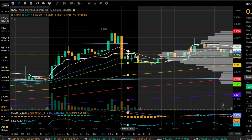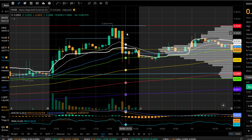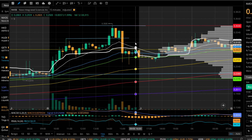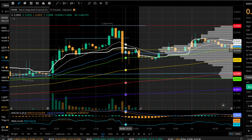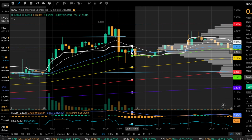understanding of reading the chart: at this point, an individual, a short, dropped NVOS, dropped a bunch of shares, sold out, and then what they did is they dropped it below volume. Now, it's very specific, right? This could have been an algorithm as well. It doesn't necessarily have to be an individual, right? Chances are when you have this much volume, there's some algos being used in this scenario. Some form of market maker is involved, right? Because that's a lot of volume you have to unload onto the market. Very few regular individuals can do this.